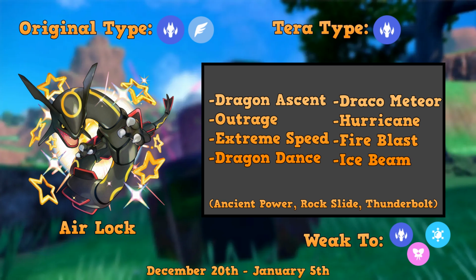We've got Ancient Power and Rock Slide as great coverage options to maybe take out some Ice types that you might have brought to deal with this Pokemon, and then Thunderbolt, just another great coverage option kind of in line with Fire Blast and Ice Beam.